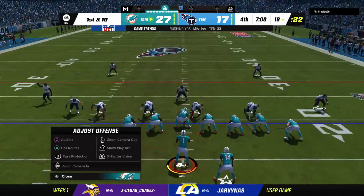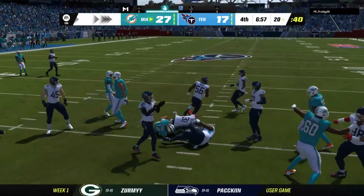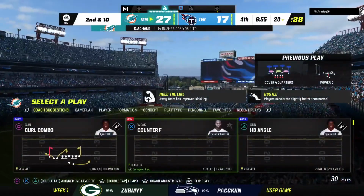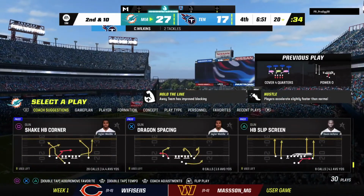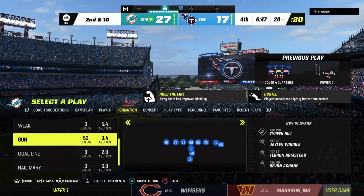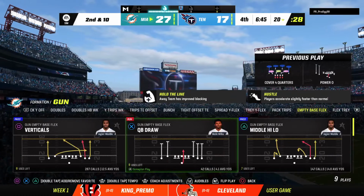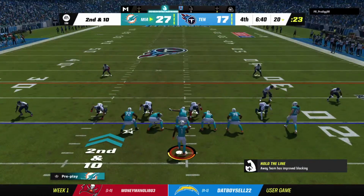Here's 1st and 10 at the 19-yard line. From the gun, they'll try to run it. And for one of the few times here today, this run's not going to go anywhere. Christian Wilkins there defensively for the stop. And the big fella stuffed that one up in a big way. I think doubling him has to be a priority, because you can't move up to the next level if you don't take care of him first.